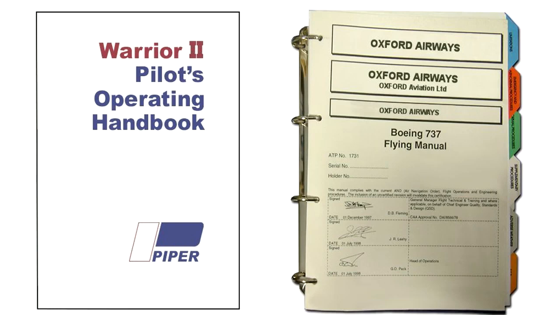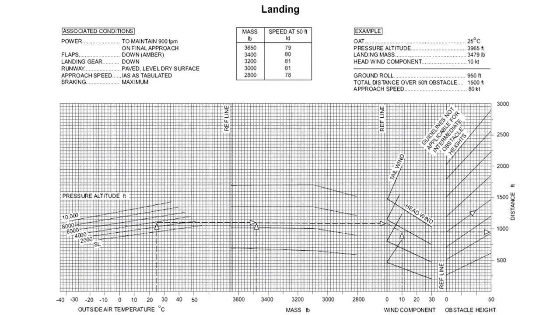This part of the lesson will deal with how the aeroplane's landing distance can actually be calculated. All aeroplanes will have either a pilot operating handbook or an aeroplane flight manual. The purpose of these manuals is to show not only how to operate the aeroplane, but also to detail the aeroplane's performance. Shown on screen is an example of the landing performance information.